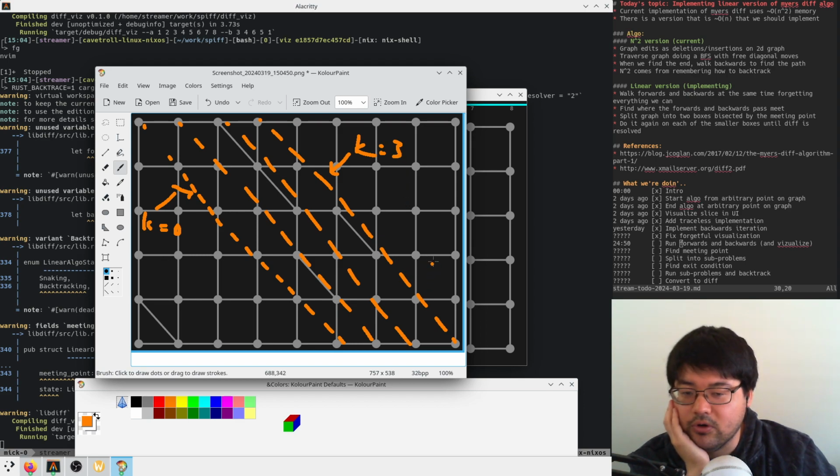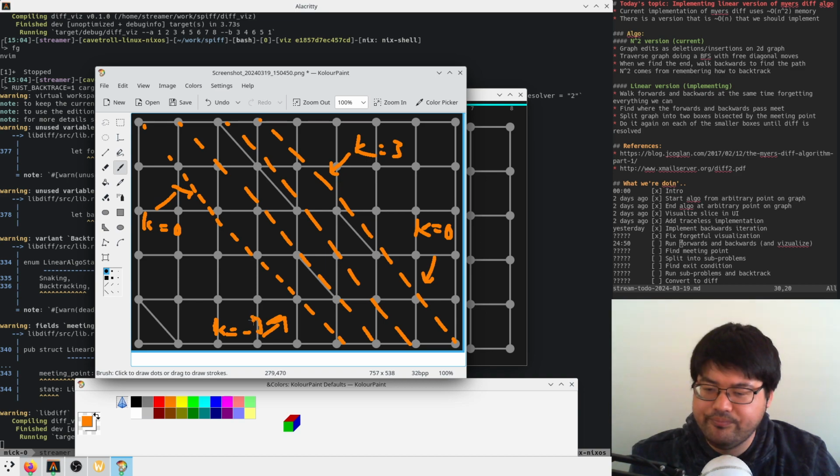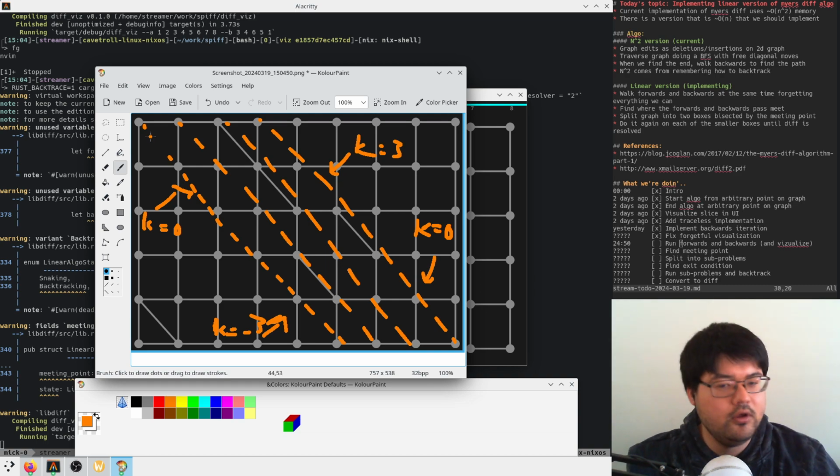But when we're going backwards, this is k equals 0, and I think this is k equals negative 3. It's either positive or negative 3. So we need to do some translation of the k values from the forwards pass to the backwards pass in order to compare them.